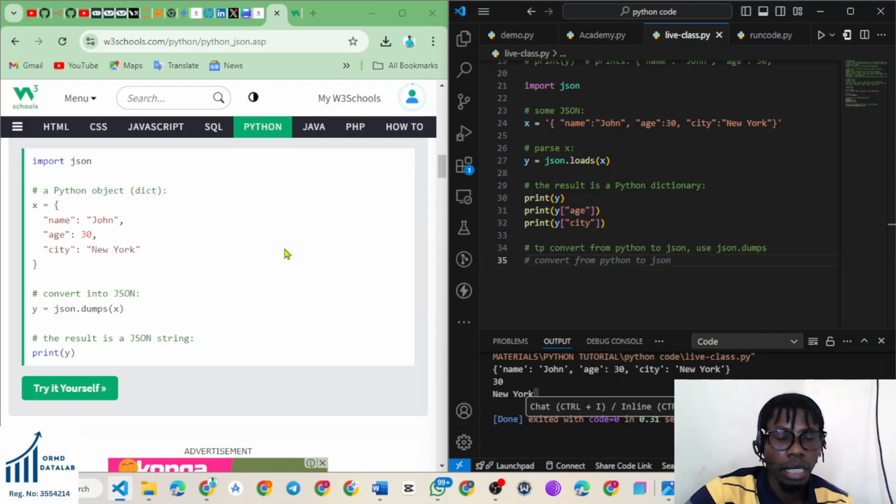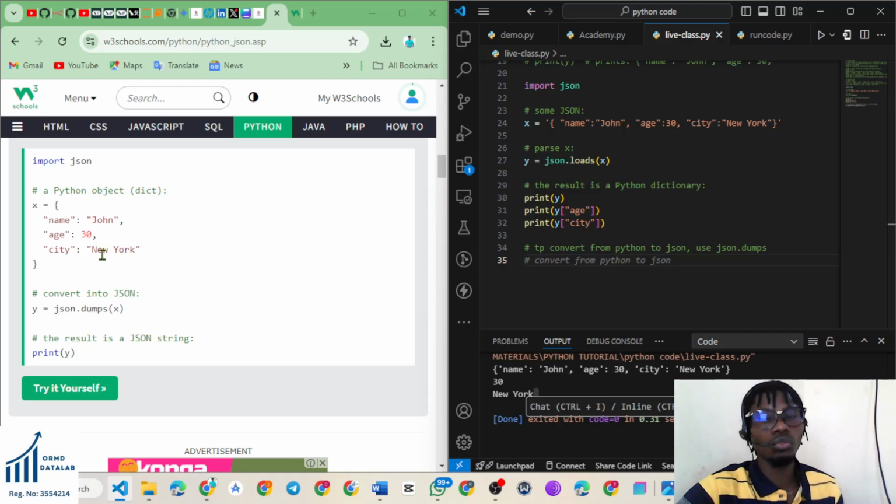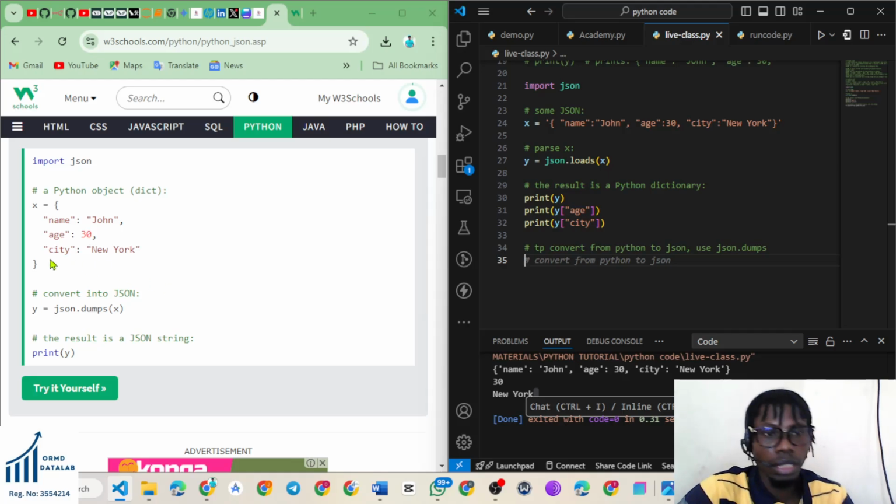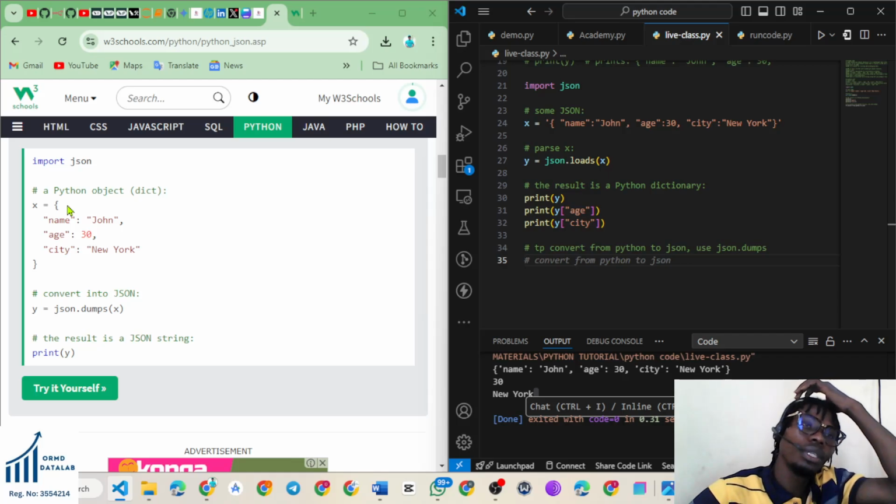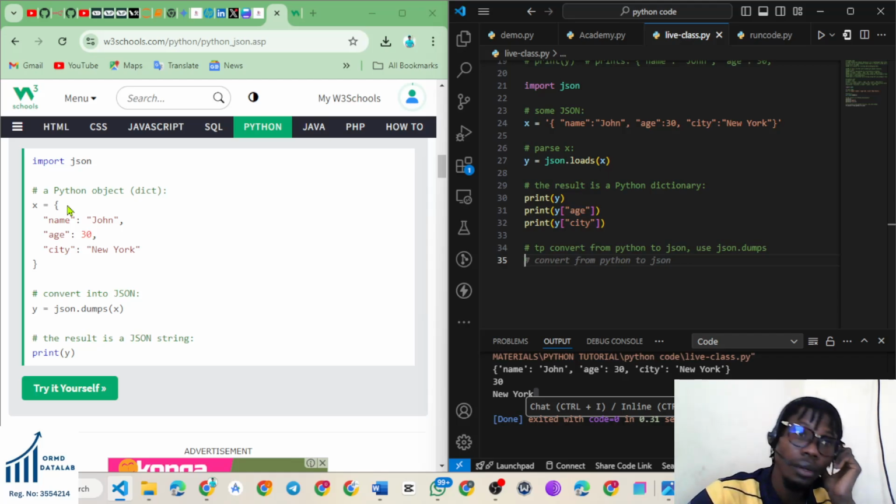And one thing I want you to note is that JSON is always represented as a dictionary. If you check this, look at how they represented theirs. X is equal to what? This is the same thing as this.